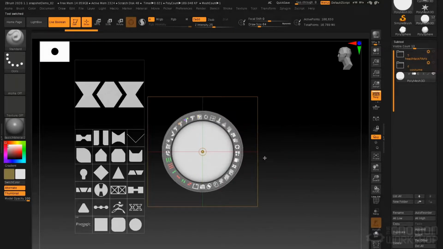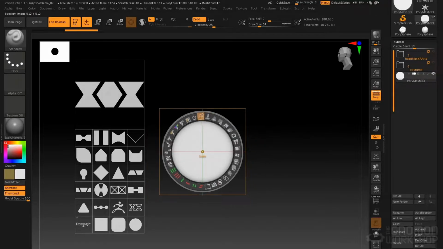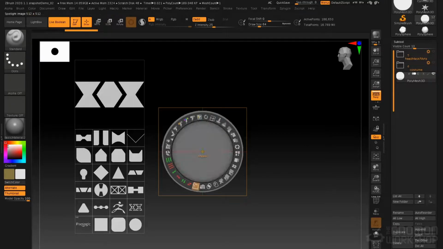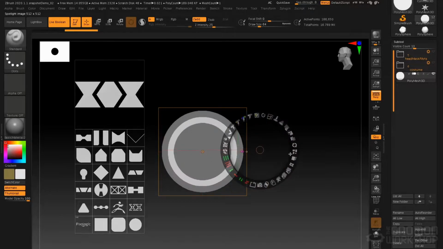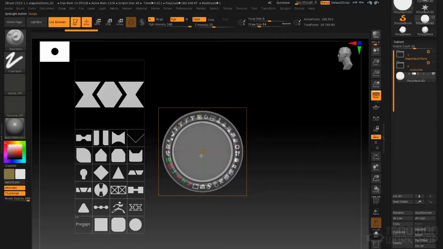Press the Z key to bring the spotlight back up. And now I'm going to scale this alpha down a little bit, and I'm going to click this button here, Frame. This is really cool. If I click and drag Frame, it will actually frame the mesh out. Let me move the interface. You can see what it just did. It just basically made a circle out of that, and the further I drag that, the thicker I can make that circle, as you can see.